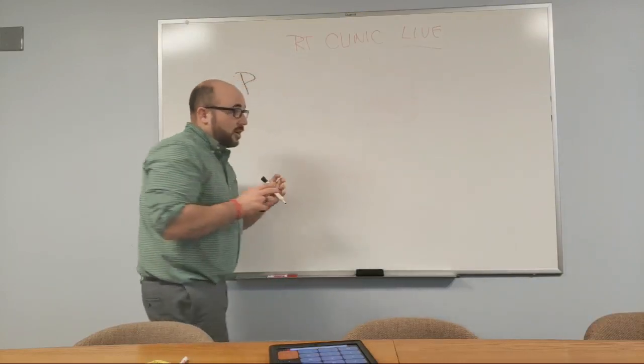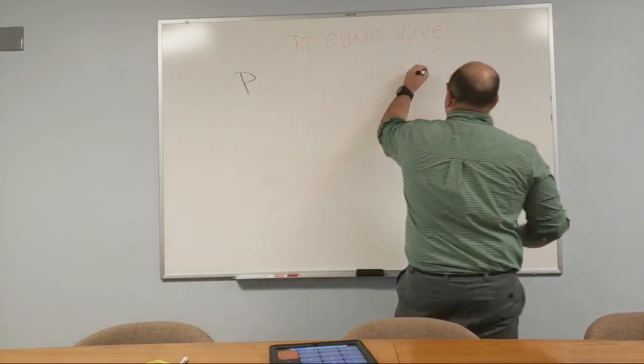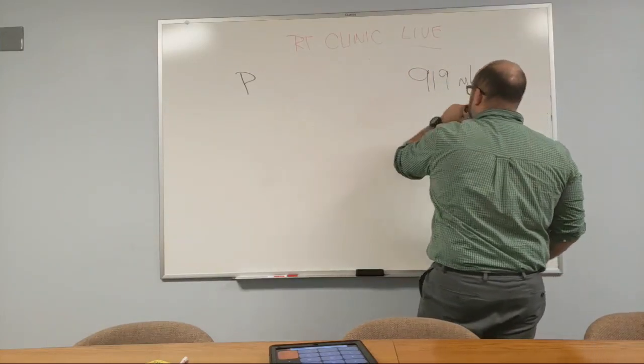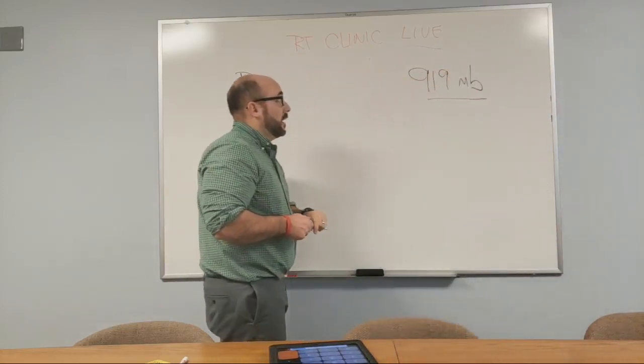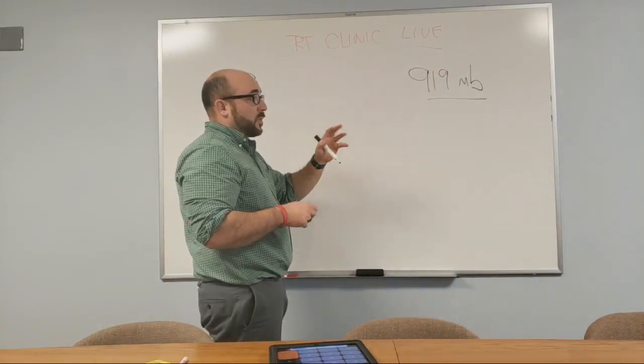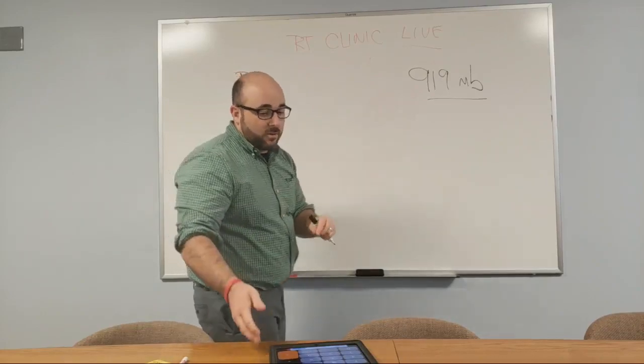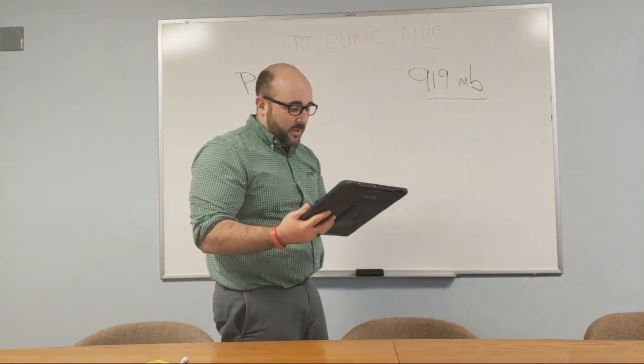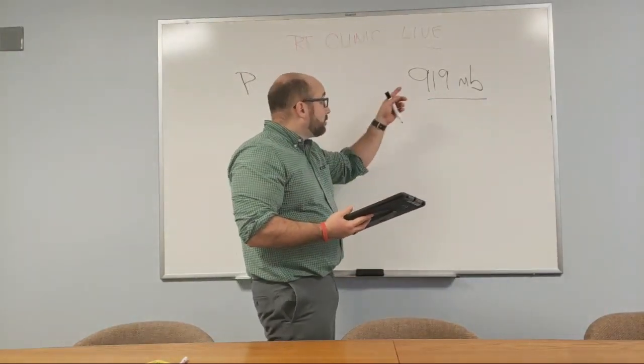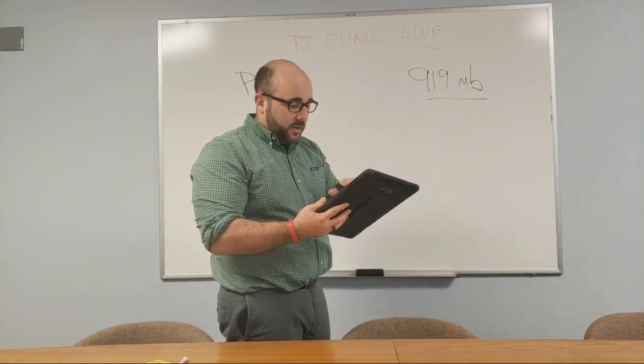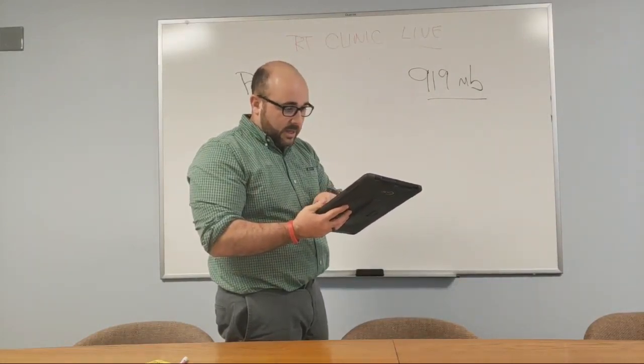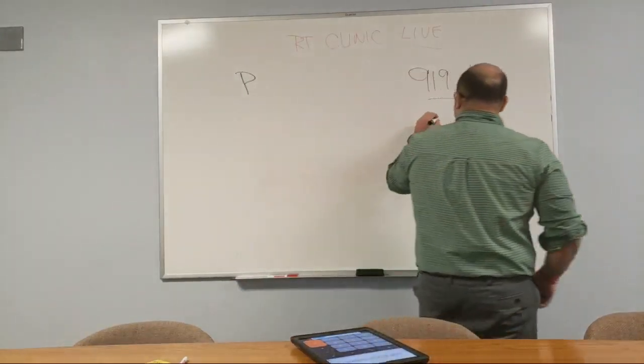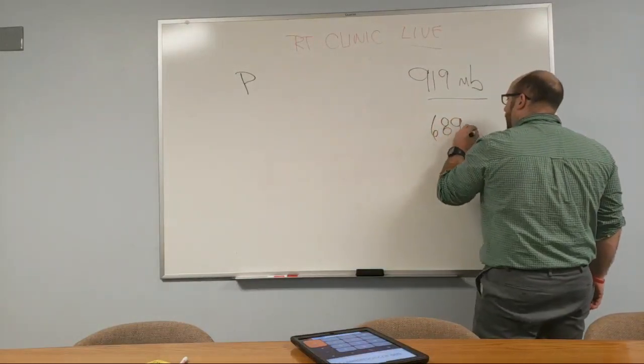We need to figure from this pressure. So the pressure that came in with Hurricane Michael is 919 millibars. Pretty low pressure. And millibars, we're going to convert that over. I'll do it right off the bat, just do a quick conversion. I like to work in torr or millimeters of mercury, especially when it comes to my equations. So 919, the generic way to do it is divide by 1.333 and that's going to give you the same pressure in torr. This in torr is 689 torr, also known as millimeters of mercury.